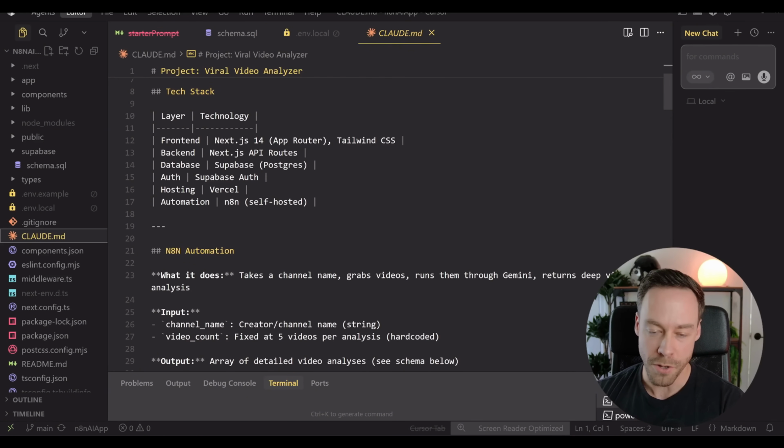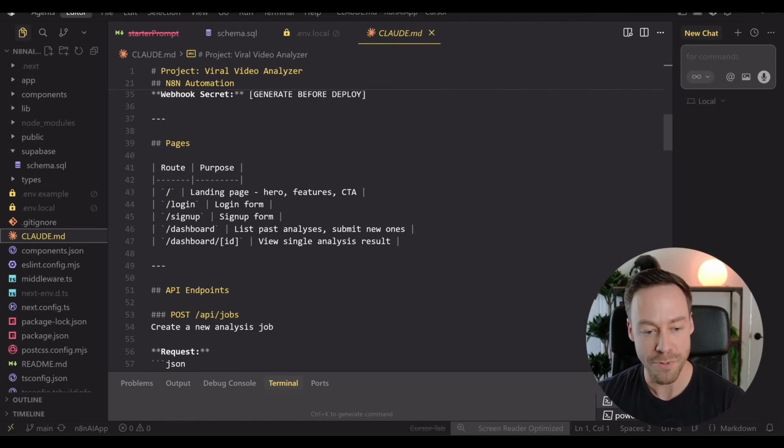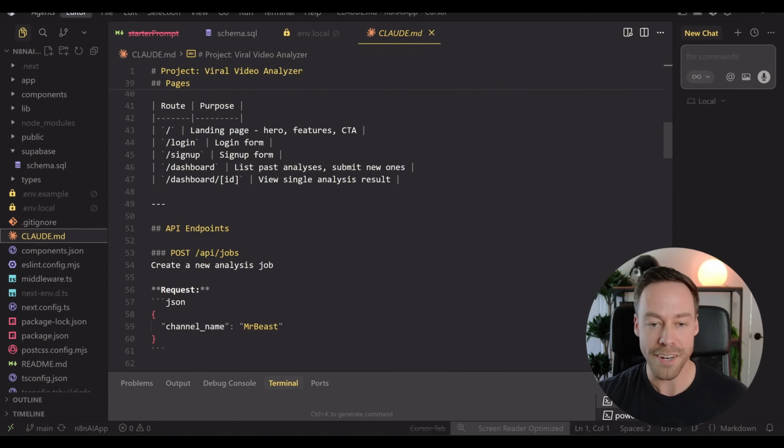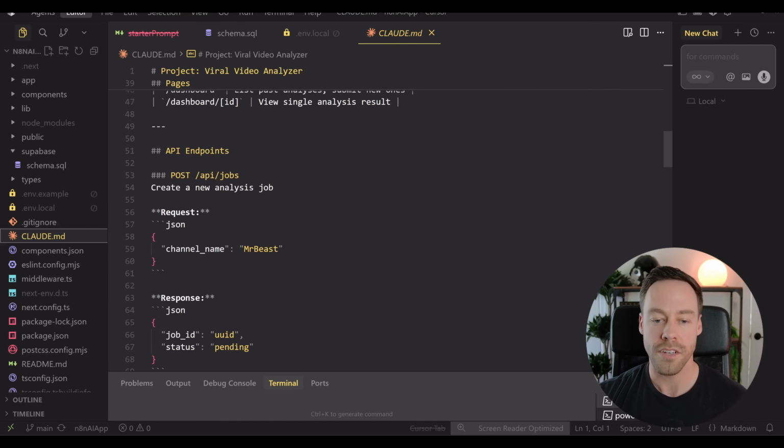That way, when Claude Code goes to work, we're not stopping in the middle of the project and being like, what should we actually do for our database? What should we actually do for our backend architecture? We're going to figure all that out on the front side. And if that is fleshed out very, very well, it's going to make this process so much easier.